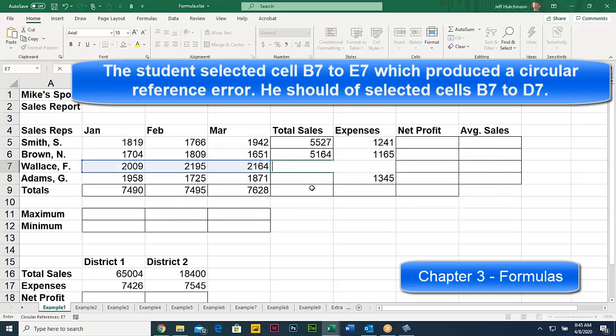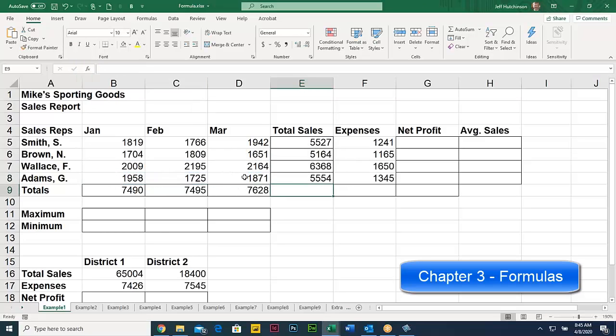Okay. So what you need to do is don't go all the way, go just from this to that spot there. Stop at D, because you can't sum itself, so you can't add itself to the sum. I'll redefine this one here, and I'll redefine it here. Okay, now go to our net profit.